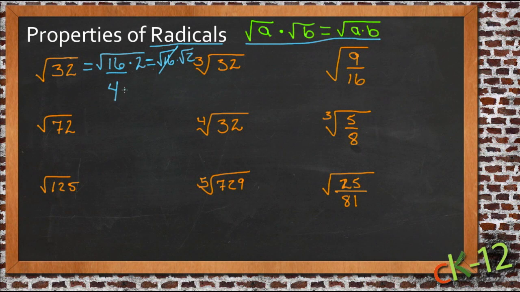So we'll write it separately, and just leave the square root of 2 as it is. So now we have 4 square roots of 2, which is obviously a simpler version than the square root of 32.